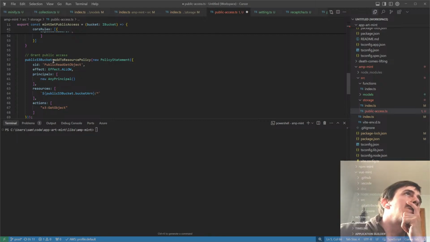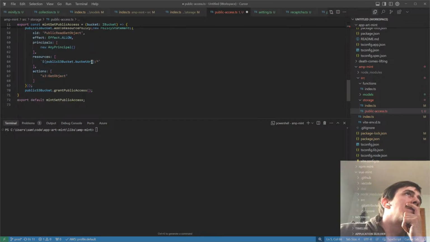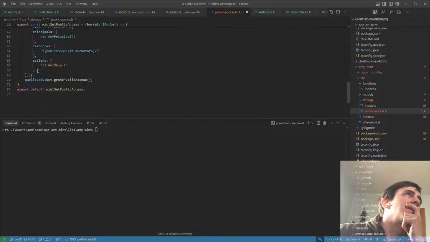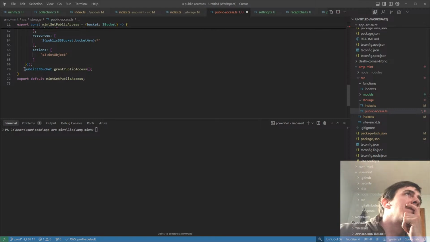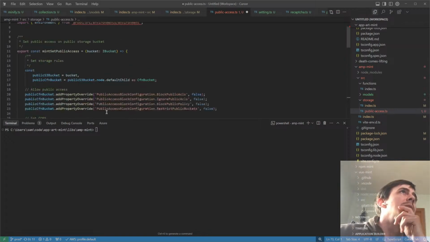Then you have to add the resource policy, public read get object. And then you call the grant public access on the bucket, and that does it.